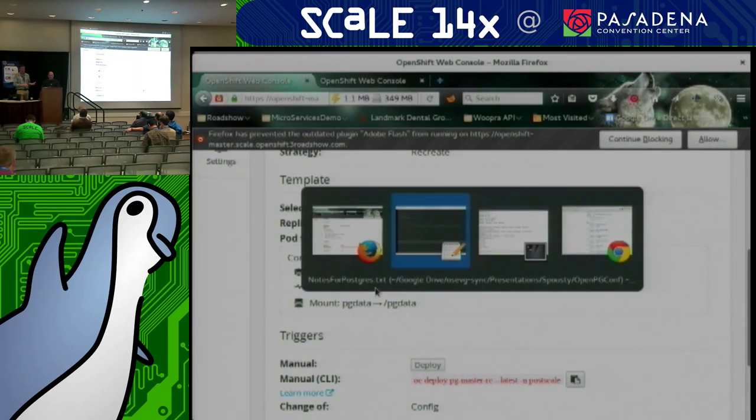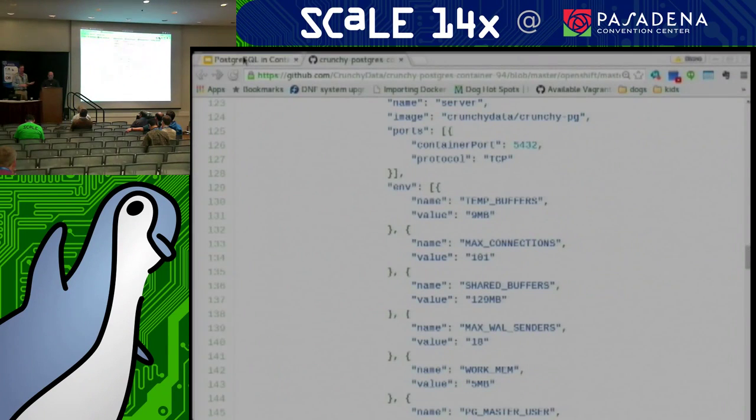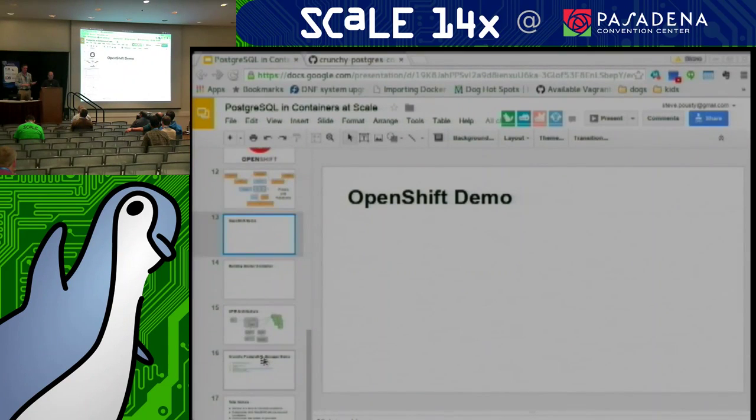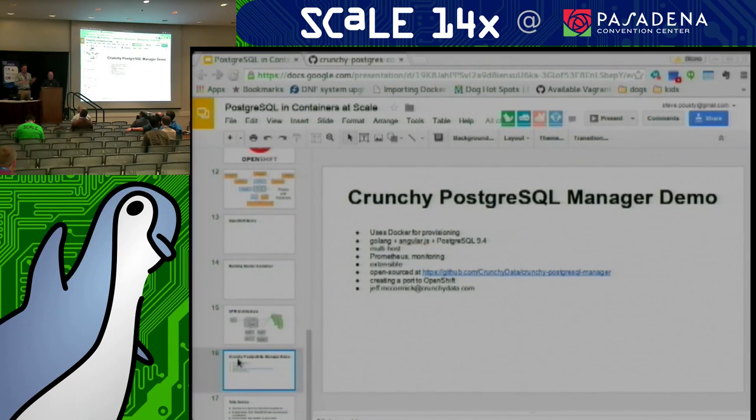I could talk probably for an hour just on the Postgres UID and GID configuration settings in OpenShift. The bottom line is Postgres needs and requires to run as the Postgres user. Out of the box, OpenShift generates random numbers for your UID. Well, that's a problem if you just start this container up. It will die. Postgres will die, saying, hey, I need a Postgres UID to run under. I can't run under some dynamically generated number.